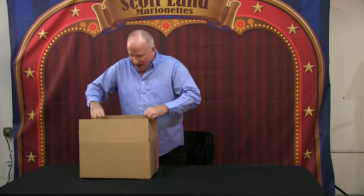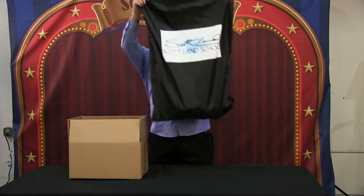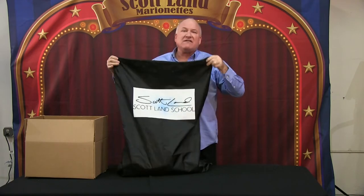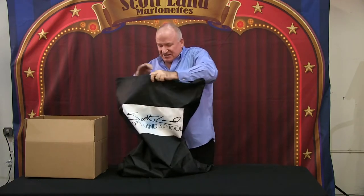It'll come in a box like this, and once you open the box, you're going to find this incredible bag that comes with it, and this is a dust cover. This covers your marionette when you're finished with the character.